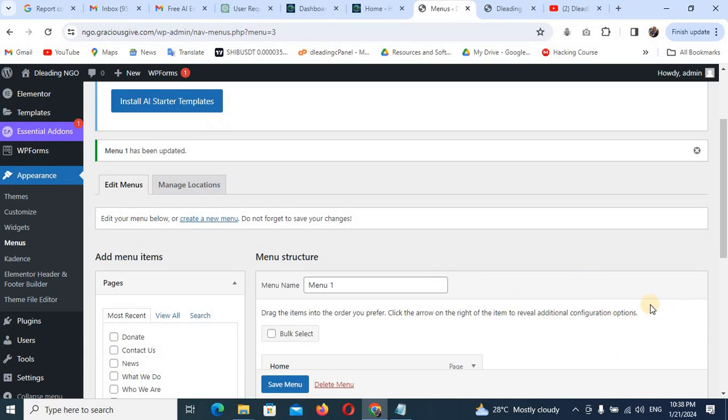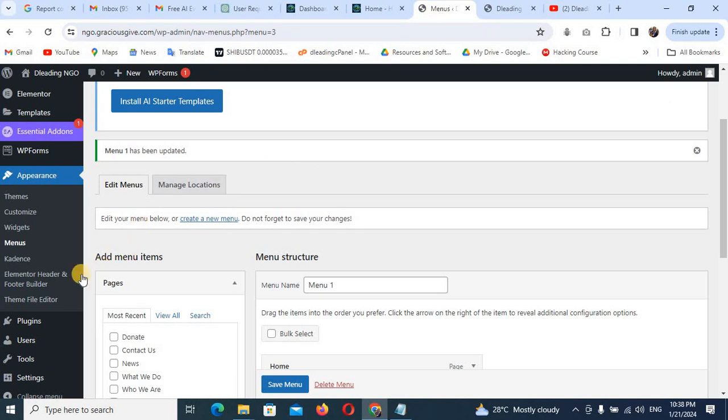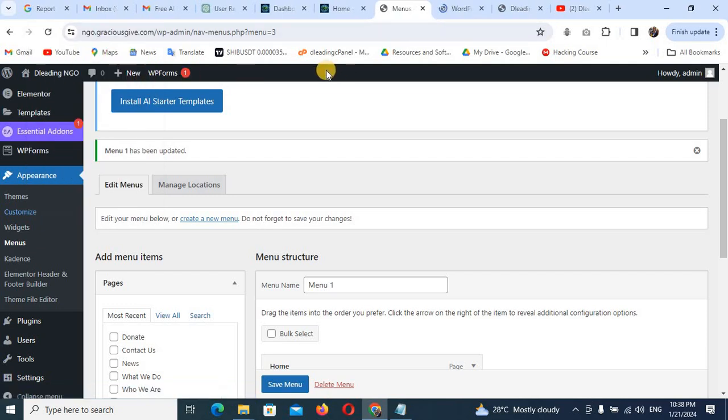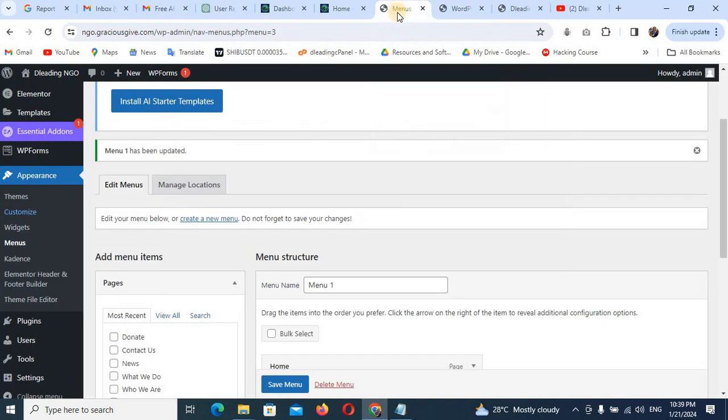Fine. Now the next thing I'm going to do is to create my header. I can decide to create my header from here, or go to the backend, whereby I will just come to appearance and click on customize. Any way you want to go about it. But let me just start from here. Click on this customize and open it in a new tab. I like to open it in a new tab because I want to be able to see this place.